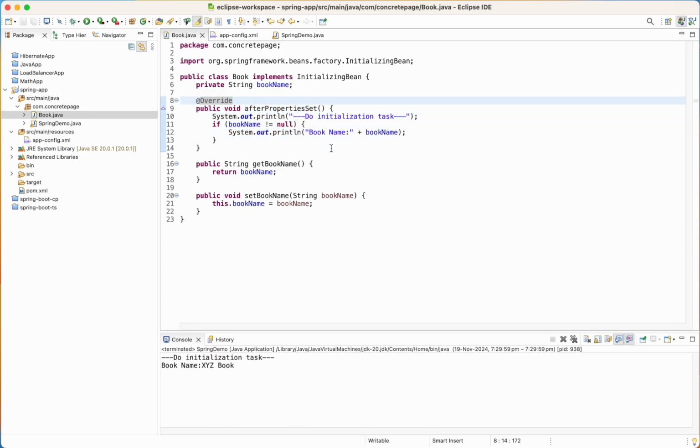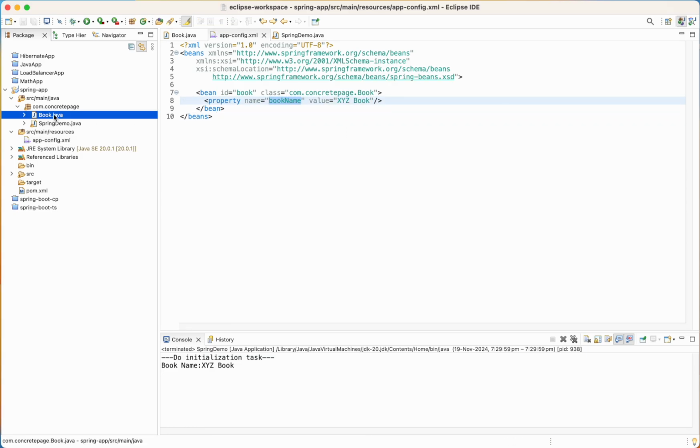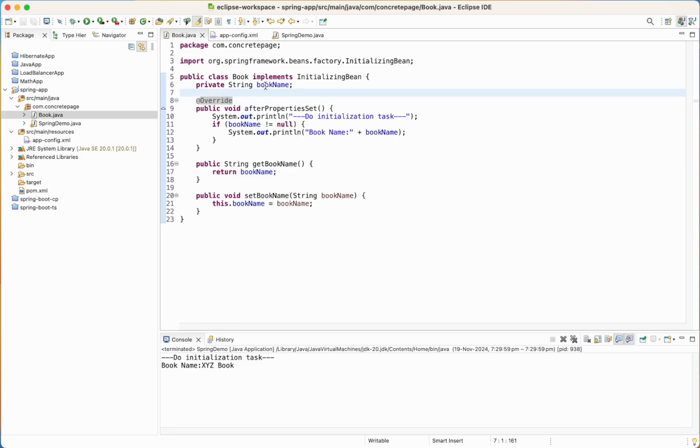So let's test it. What I am doing here, I have a property as bookName and I'm assigning the value xyz book. So the property has been set, and only after the properties have been set will the afterPropertiesSet method be called.